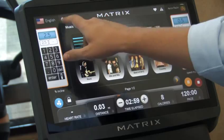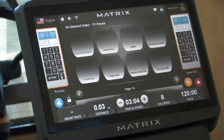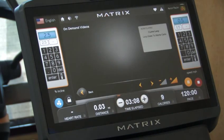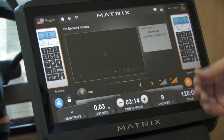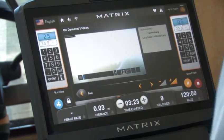Now when you bring it back, you also have the option to do this with the on-demand TV option. Select your favorite TV shows, and you can start watching any new TV show that you'd like. TV shows will be updated overnight, so in many cases where we've got a contract with a specific TV show or license provider, you'll be able to watch yesterday's episodes the next day.